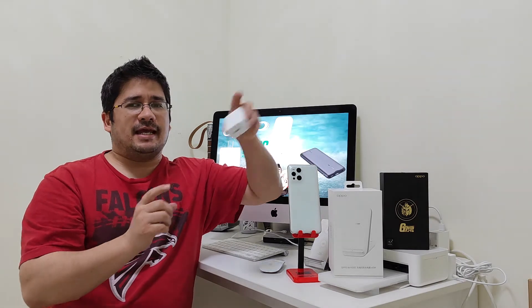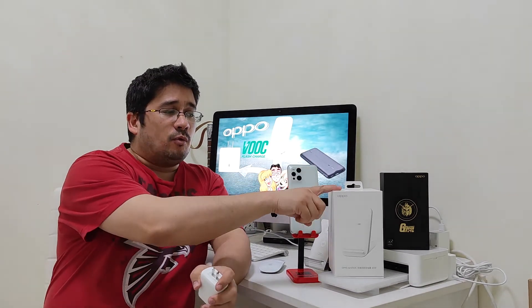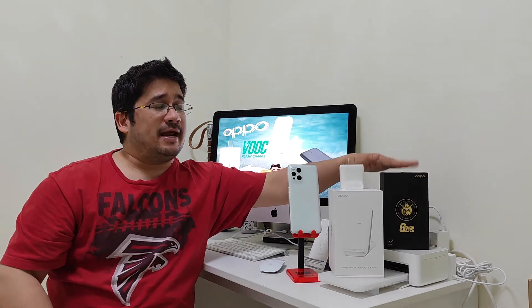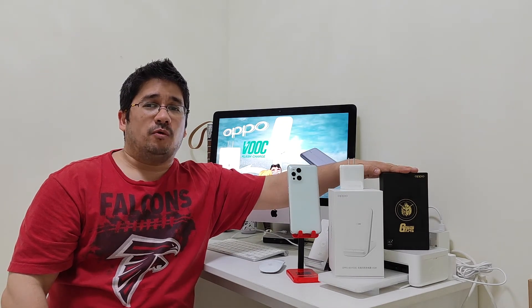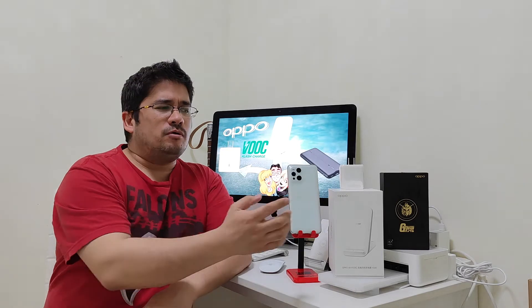How fast will this device charge using all three? The power brick is a 65-watt power brick, the wireless charger is capable of 45-watt wireless charging but the phone is only limited to 30 watts, and our power bank is a 20-watt VOOC fast charging. We probably know this will be number one, but who's going to be number two? Let's find out here on Nose Cool Stuff.